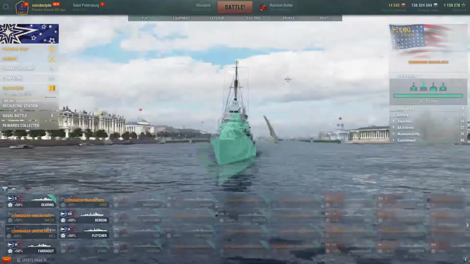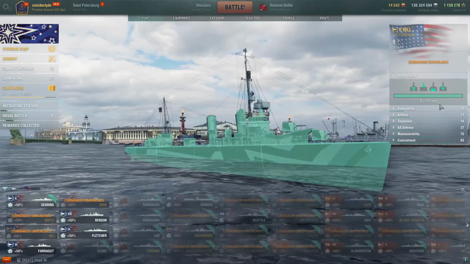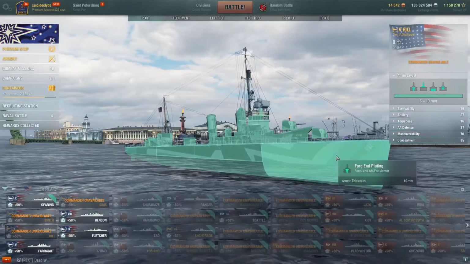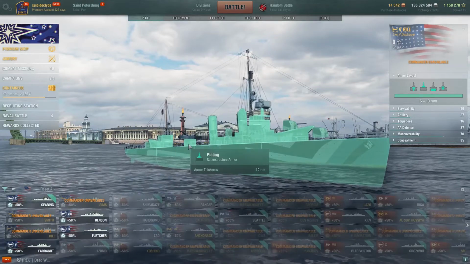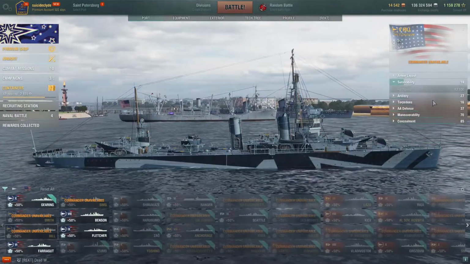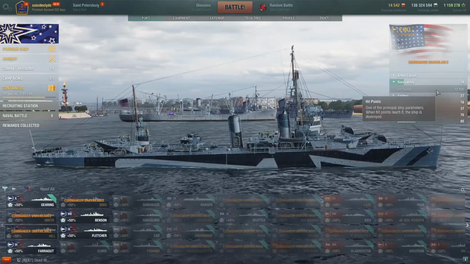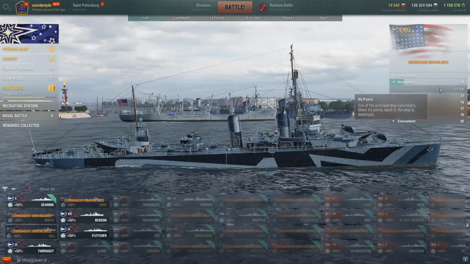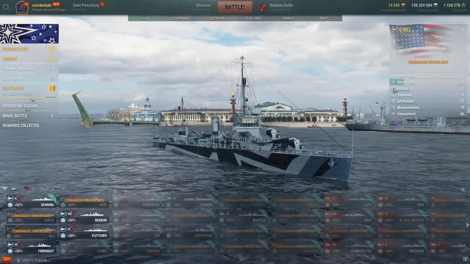Armor layout is unimpressive, particularly at tier 5. Everything here is a maximum of 13 millimeters. In fact, it's 10 millimeters in a lot of places, everywhere. So not an armored ship. That's okay. That's not a surprise. Taking a look at survivability, no torpedo protection, of course, again, lightly armored destroyer. 12,100 hit points is all she brings to the table.